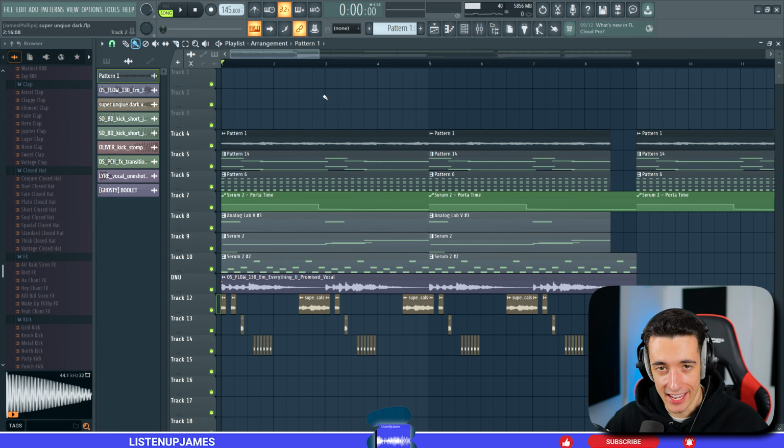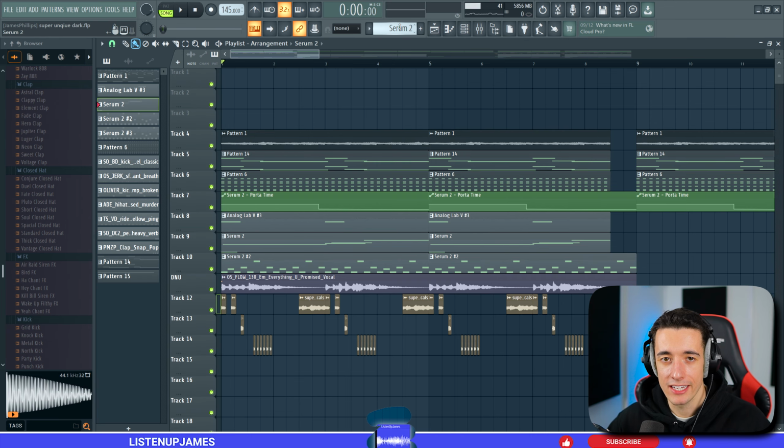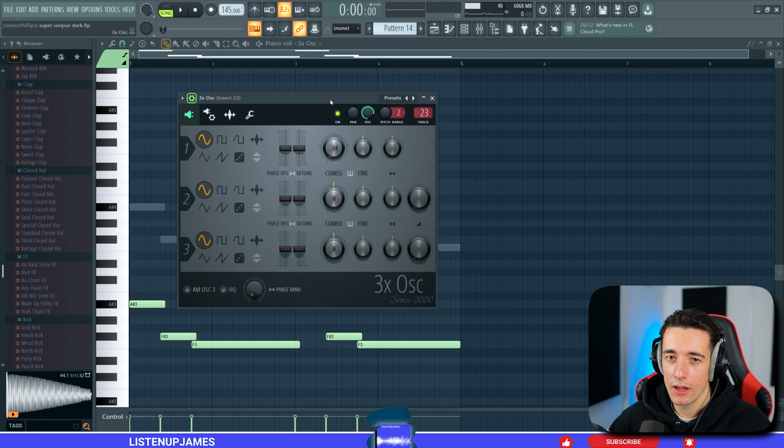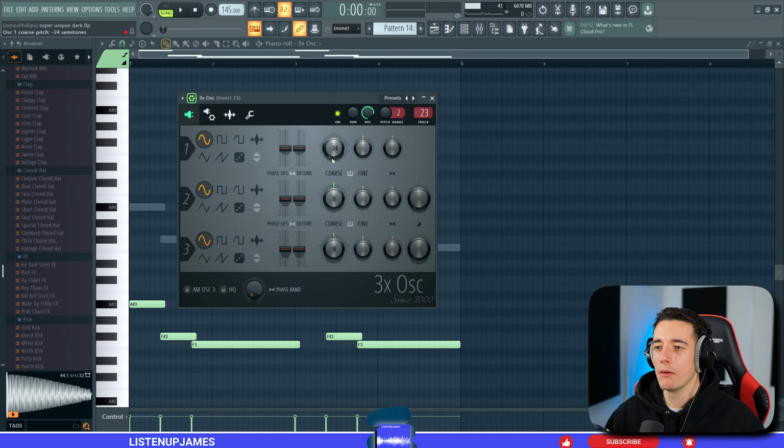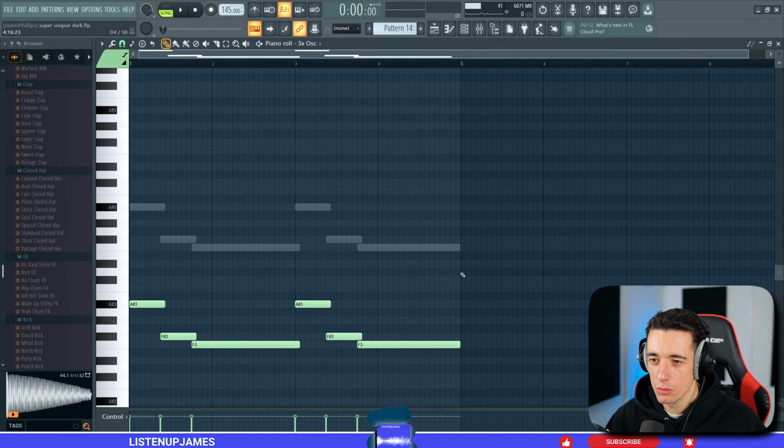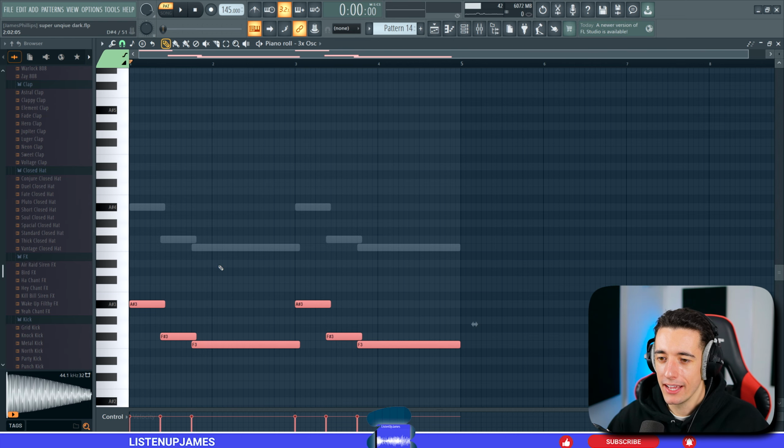Now we're going to start adding everything else. We're going to scroll up here to select an empty pattern and we're going to add our bass line. For this sound, I've loaded up an Omnisphere, which uses this Moog bass preset and the stock plugin 3 oscillators, which simply plays a sine wave that's pitched down 2 octaves or 24 semitones, playing the exact same notes. This acts as a sub bass. For the notes, we can add anything. I've used this pattern here as it complemented that reverse melody that we had.